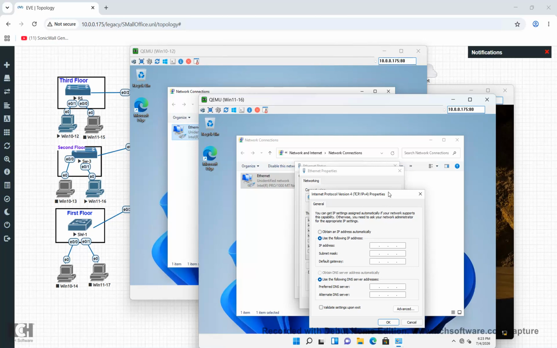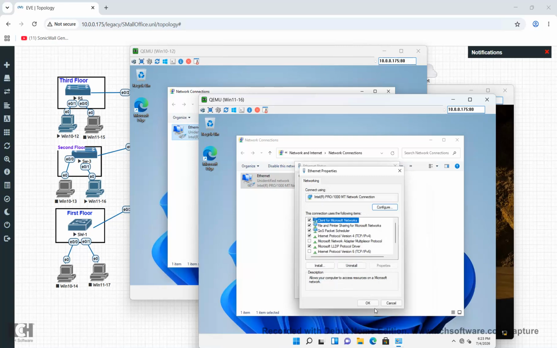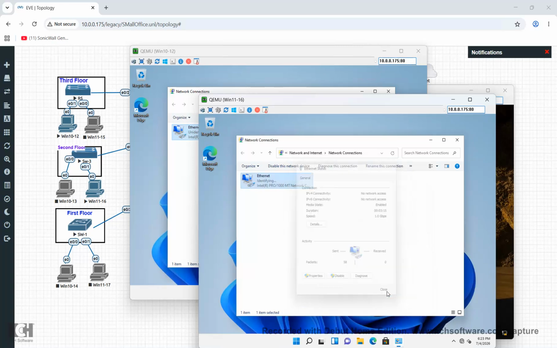Assigning the IP manually. Later we'll configure DHCP. This is from VLAN 20, 20.2, and what's the default gateway? 20.1. Okay, close.